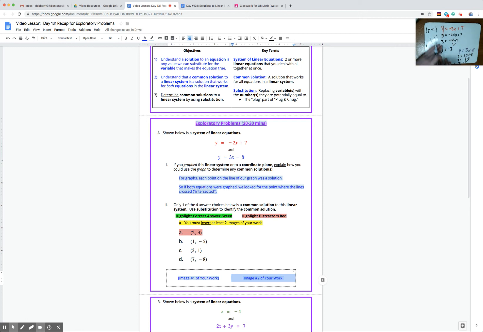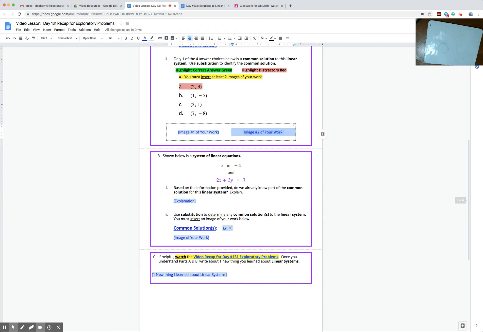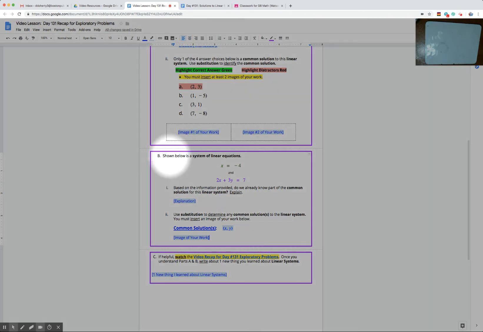The next one we're going to take a look at is problem B. At this point, I'd encourage you to pause this video if you struggled with B. Try to figure out B with your partner, because hopefully now that you understand common solutions and substitution better, maybe you have a better chance at B. We're going to go ahead and take a look at the work for problem B, focus on reading the problem, the introduction to this multi-part problem first, and then we'll focus on part one. It says shown below is a system of linear equations. We know this is a linear system because we're working with two linear equations at the same time.